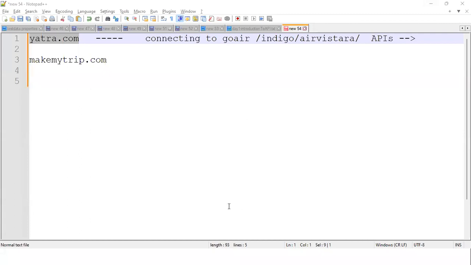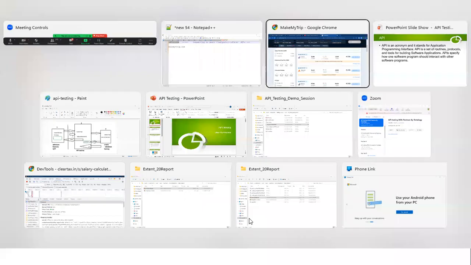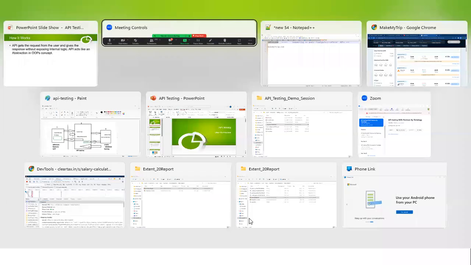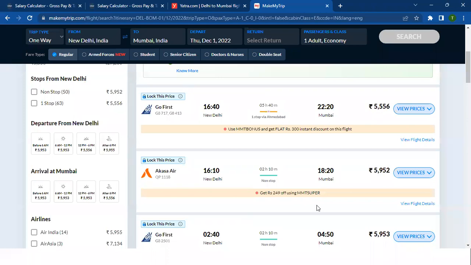Okay, going ahead now with our PPT. An API gets the request from the user and gives the response without exposing internal logic. Correct, but you don't know what the internal logic is or how they are doing it.